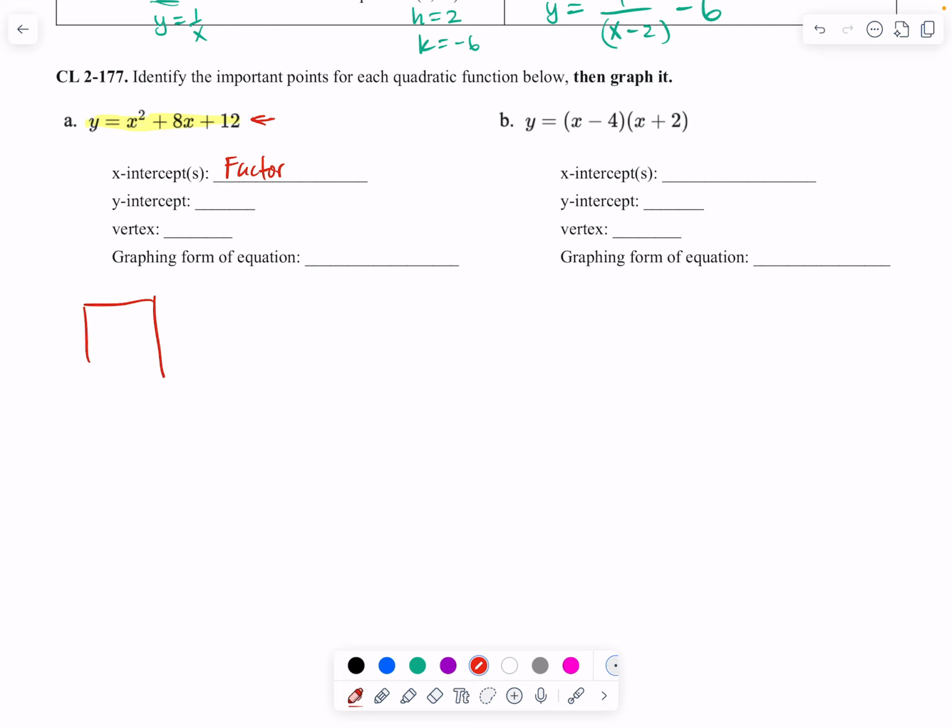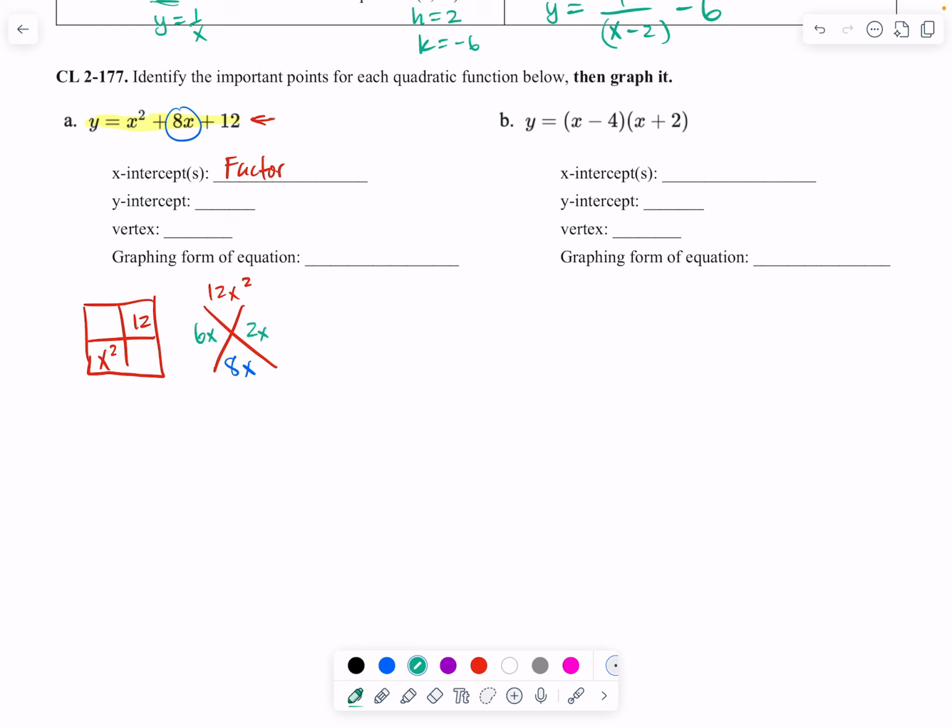Okay, so here we go. When we factor, we make a box and we set up a diamond problem. We take the first term and we put it in the lower corner. We take the last term and we put it here. And then when we set up our little diamond problem on the side, we multiply these 2 things together. So it becomes 12x squared. Then we take the middle term and we put it on the bottom, 8x. And then I'm looking for 2 numbers that multiply to 12x squared and add to 8x. So that looks like 6x and 2x.